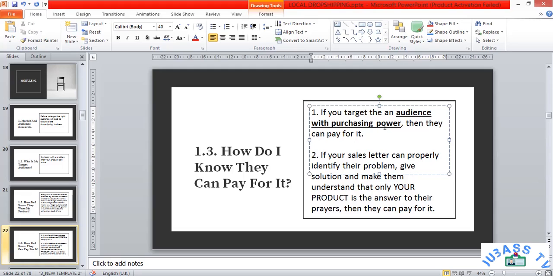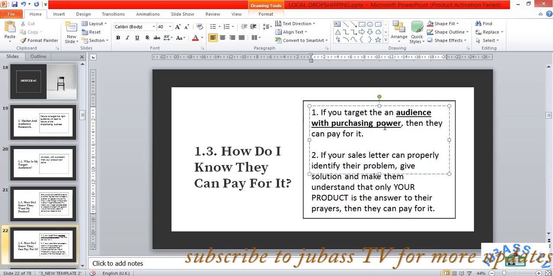The reason why we do retargeting ads is because some people don't have the cash now, so they have to budget it for later. Therefore, retargeting ads remind them that the product is here, the price is reasonable. In fact, if you buy now, you get it at 50%. That money they've been saving for it, they just call you: oh, I'm ready to make a purchase, send me your account details.